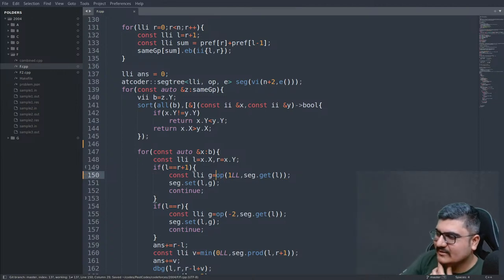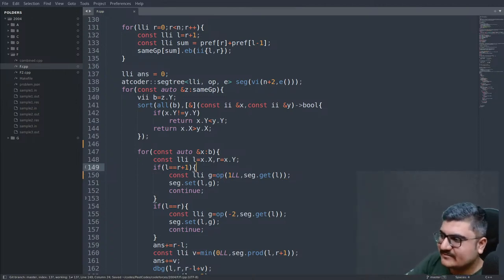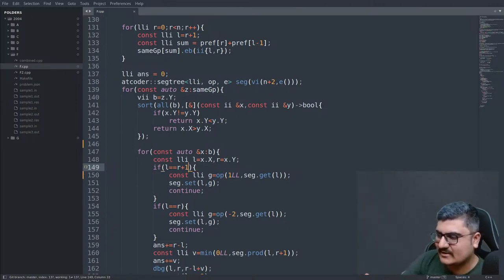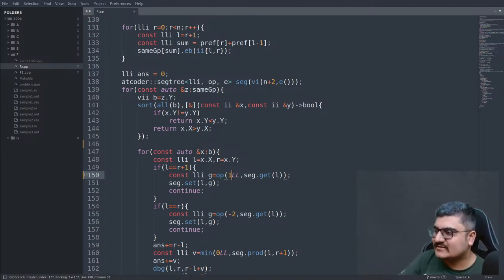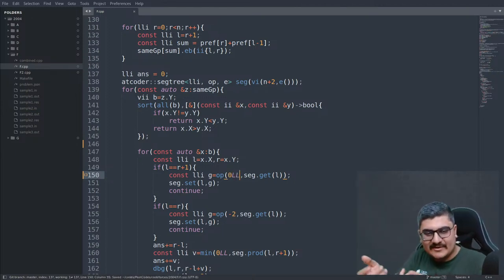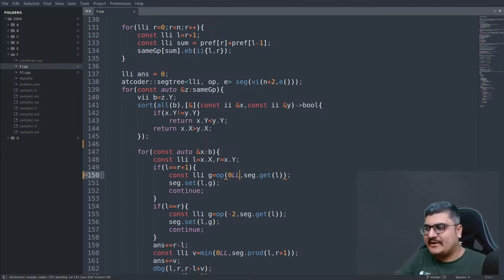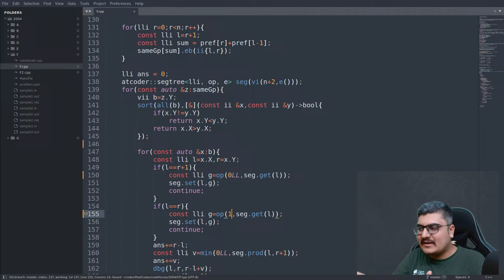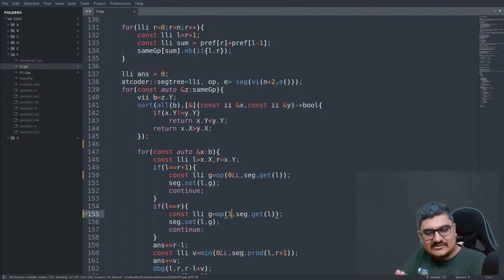If it was an empty interval, this essentially means I have got 0 elements here. If it's an empty interval, because the right endpoint is just the left endpoint, there is an empty interval we got. If left and right endpoints are equal, I have got only one element which is equal over there. So I am doing a segment tree set over here.